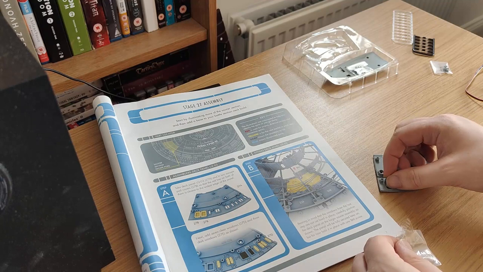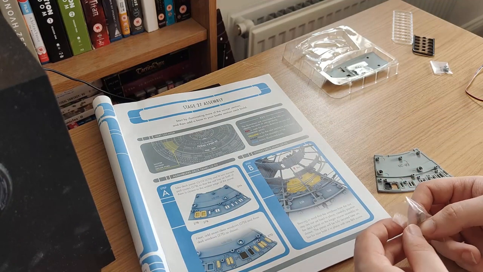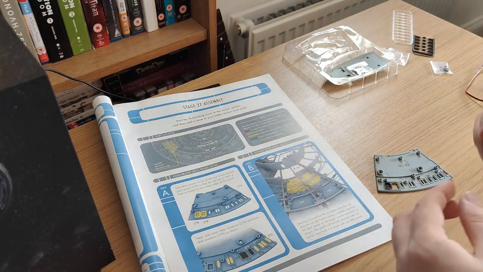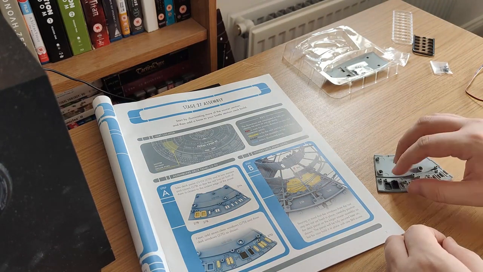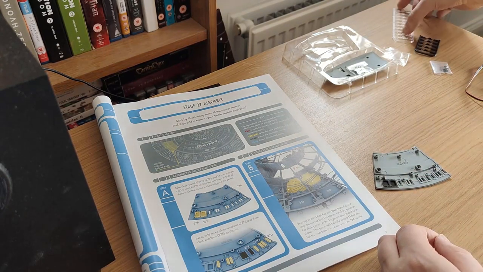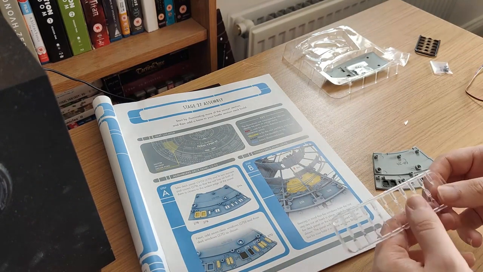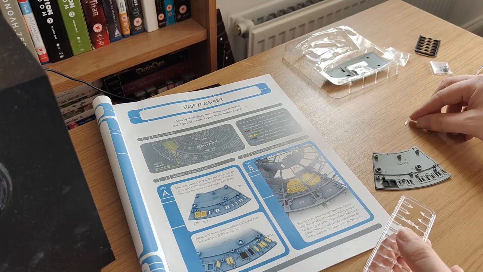So what we're doing, we're just popping in, I think these are the escape pods. I kept on saying shuttle bay last time. No, these are escape pods. We're just popping them in there. And then we're going to take the windows. You can see here, it's 1, 2, 3 white windows, and 3 black windows.